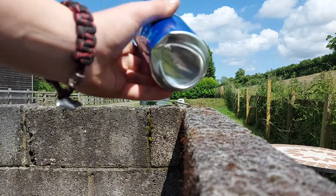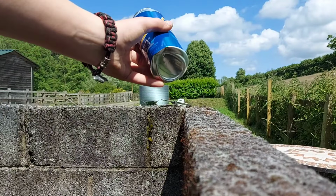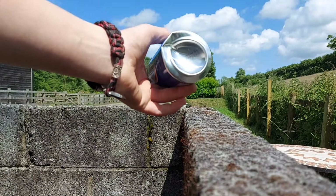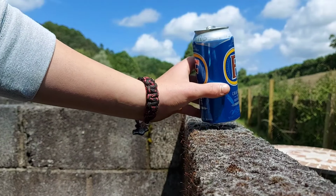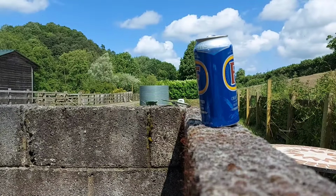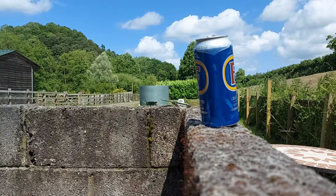Oh, there we have it. Now that literally took about 4 minutes to do, and I hit it just at the, it was laid down at that sort of angle, and that's exactly where I hit it, right there like that. I took a few shots. I'll tell you what, at that distance it was hard to see. I moved forward a little bit, about 5 meters, so it was about 40 meters.